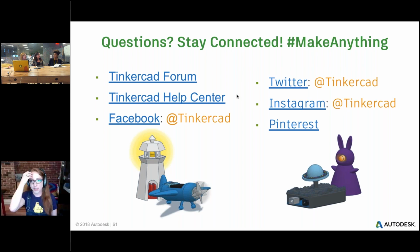There's an easy 3D printing class on Instructables, instructables.com/classes. Click on the 3D printing category, and the class called Easy 3D Printing is an introduction to 3D printing in Tinkercad, and has you making a keychain. Oh no, that has no electronics in it. What am I saying? That's the class you need in order to know how to print with Tinkercad. But then after you've taken that one and you know how to set up your printer with Tinkercad, you use the class called 3D Printing with Electronics, and it is a beginner level 3D printing class that goes through those circuit assemblies that I teased just a little bit.